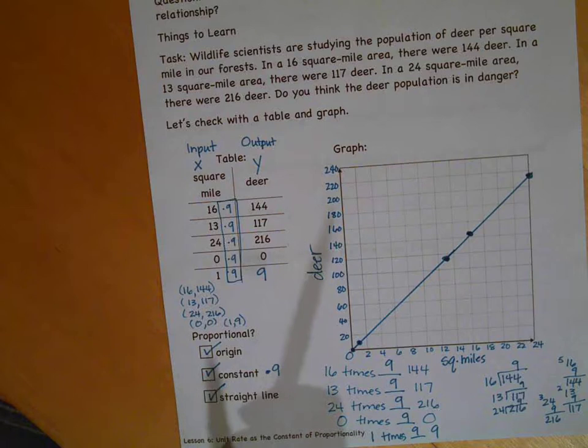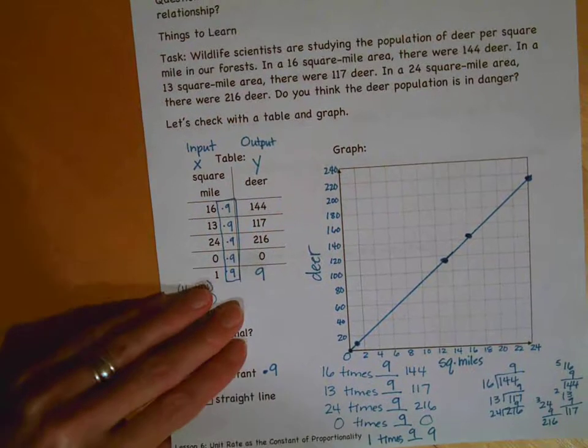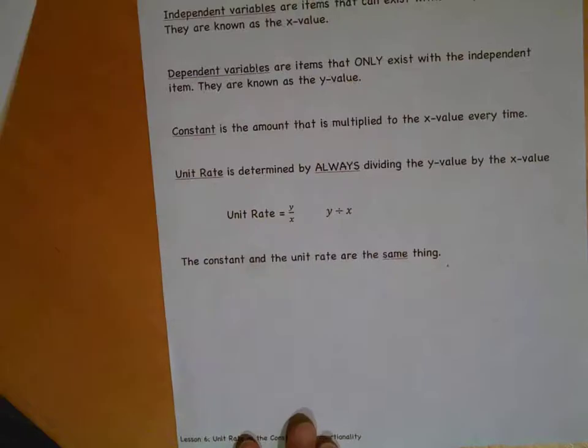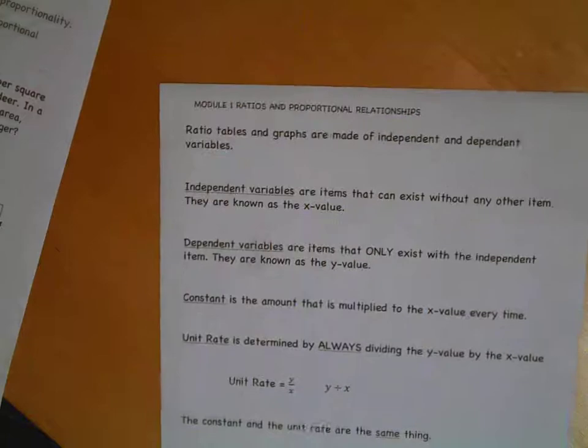I don't think it's in danger. I think it's okay. The fact that you have 9 deer in 1 square mile, all you need is 2. And as long as they're the opposite sex of each other, then they're going to make new deer. So I think having 9 in a square mile is probably a good thing. Okay, so I don't think it's in danger. So good job on that one. That was a lot of work, but it was fun to figure out.